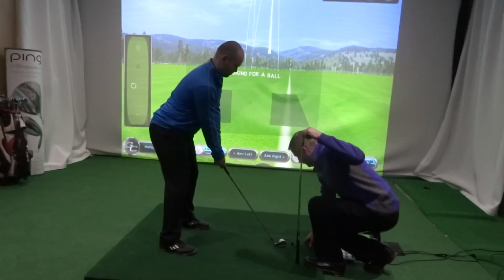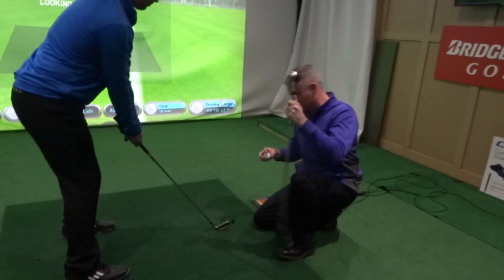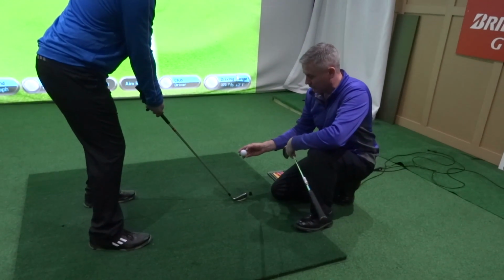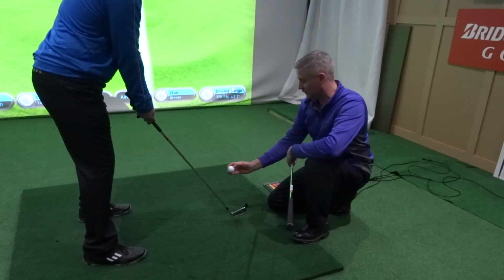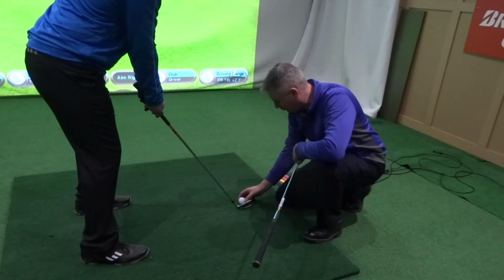One of the things I would advise both of you to do, when you've got the opportunity, so when you tee off, is use the logo on the golf ball. Use the word like Solo there, for instance, or a Pro V, so it's in a line. This is good for putting. The reason I've got this arrow in there is for helping you putt, but it'll also help you with your alignment to the golf ball in general.